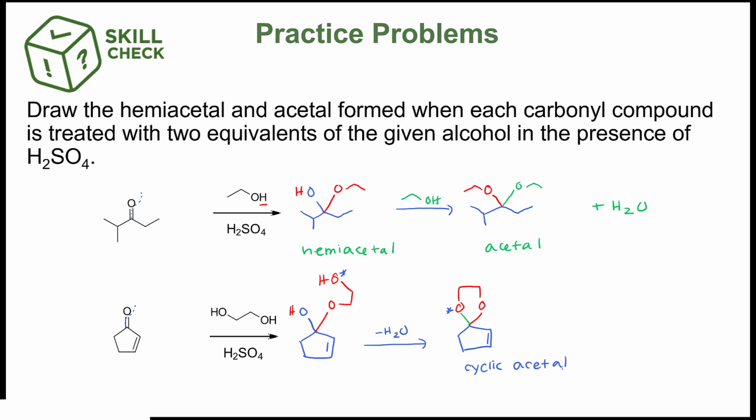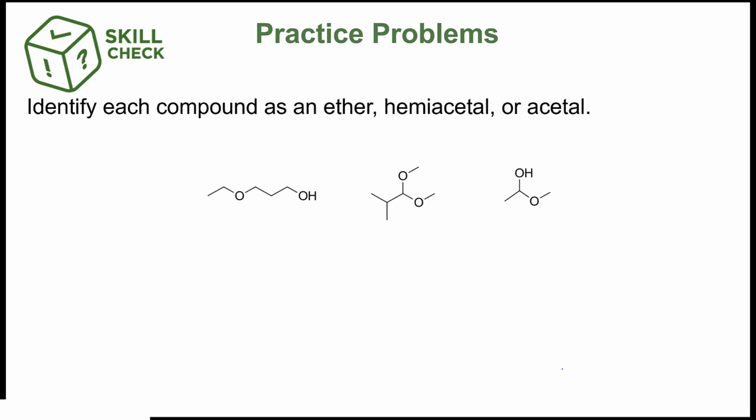So here we're going to determine if these compounds are ethers, hemiacetals or acetals. So ether, if you remember, is an oxygen between two R's. A hemiacetal has a carbon with an OH and an OR on the same carbon, and the acetal has two OR groups on the same carbon.